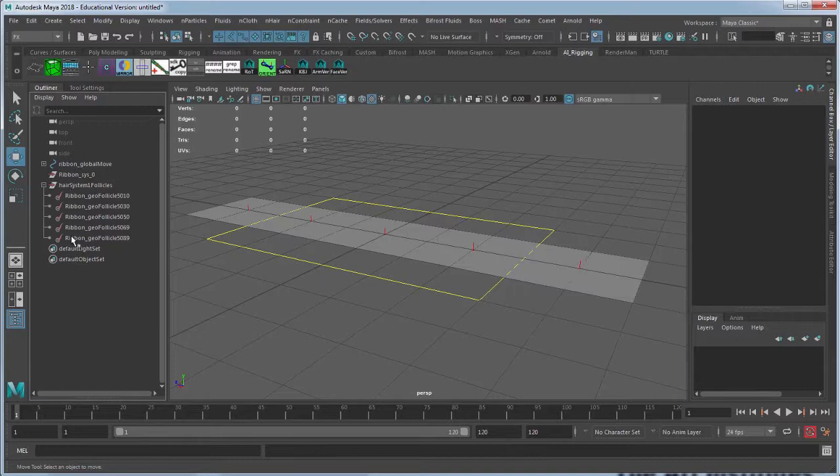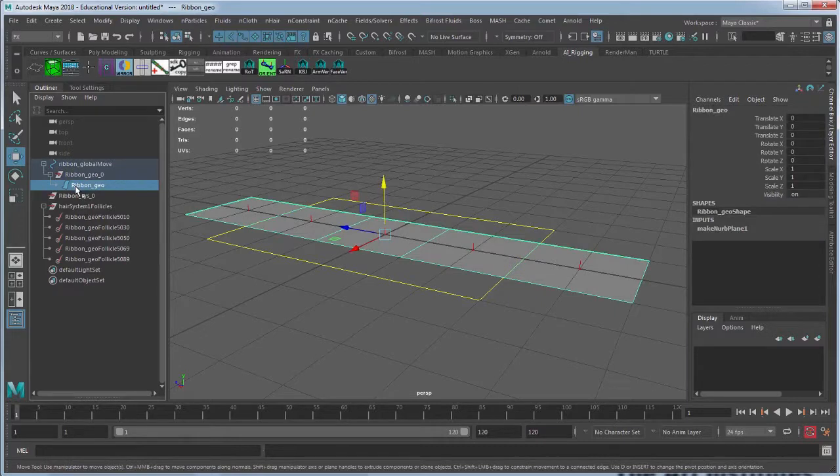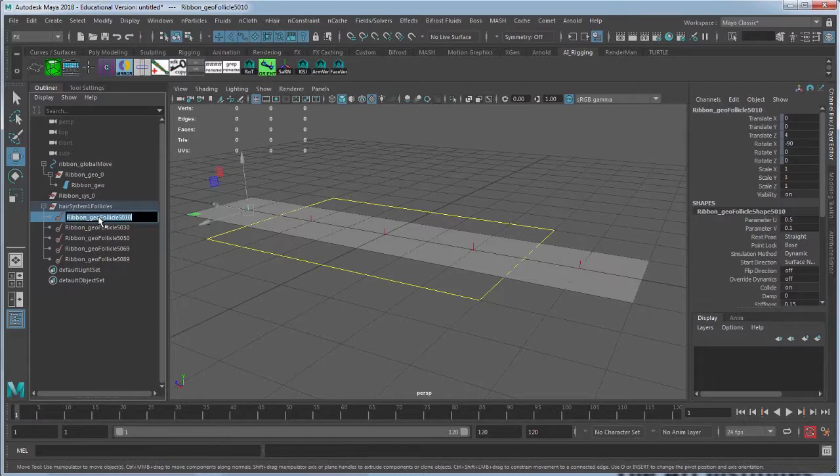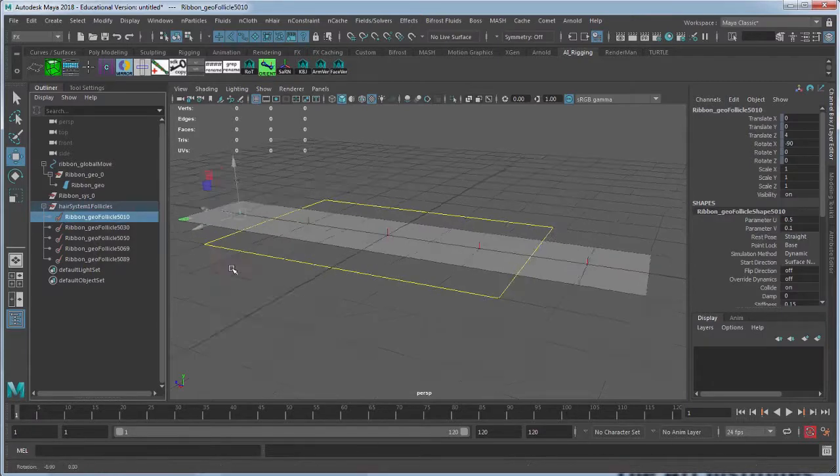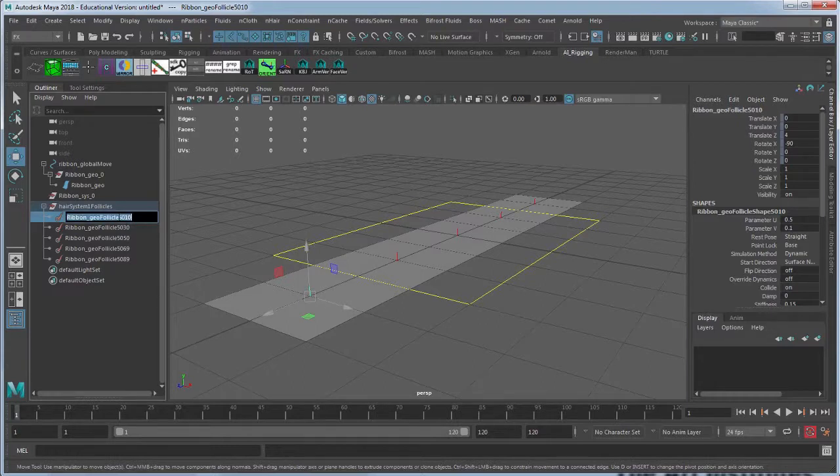So the ribbon name is based off of the geometry that we created. So you'll see here that we have this piece of geometry called ribbon_geo, which is what gives you the name here for that. So what we're going to do is just change the naming here of these. So I'm going to come over here and just change the name of these, and we'll just change this to geo_01_FOL for follicle. So that way I can just copy this name or copy that component. We'll just paste that and then change this to 2, change this one to 3, 4, and then finally 5.